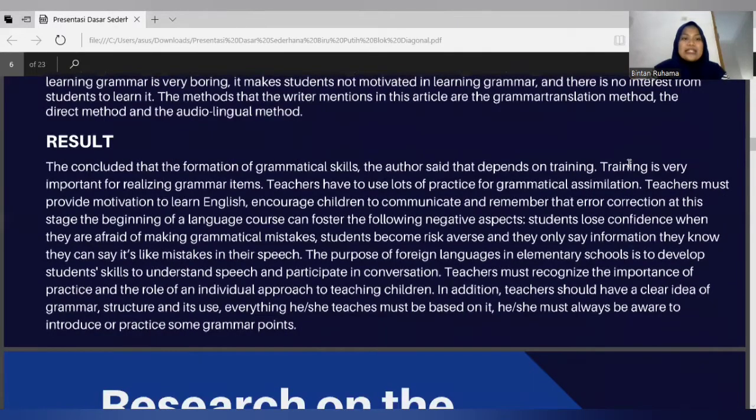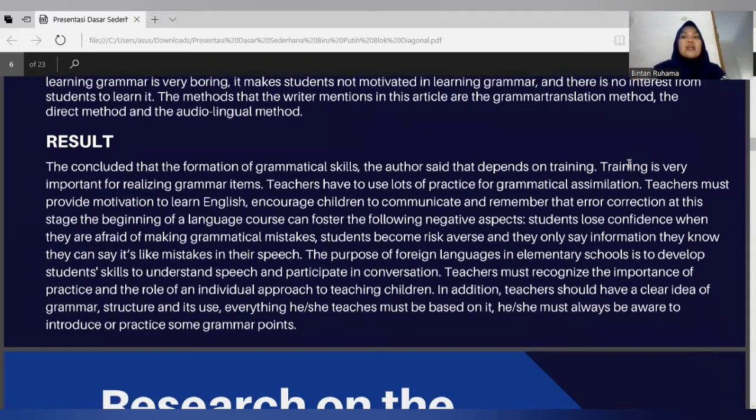The result of this article is that the formation of grammatical skills, the author said, depends on training. So the teacher must provide motivation to learn English, encourage children to communicate, and remember that error correction at this stage, the beginning of a language course, can foster the following negative aspect.